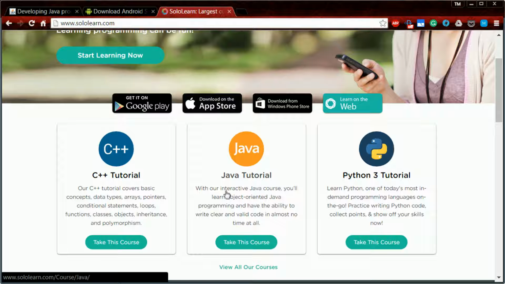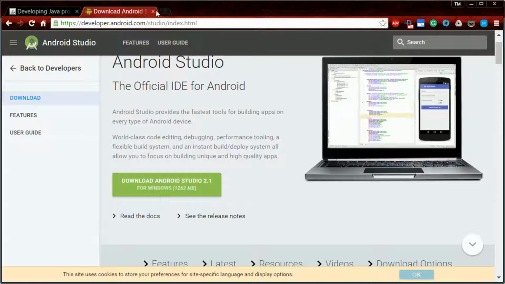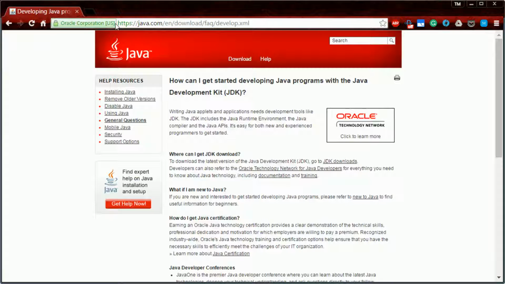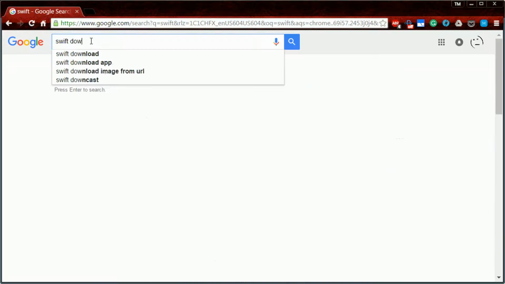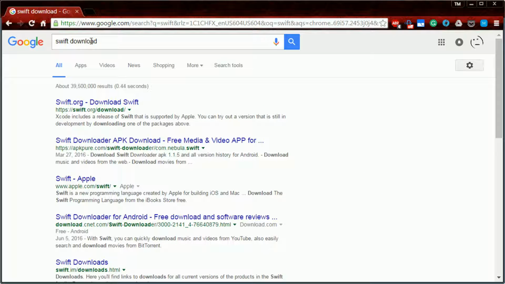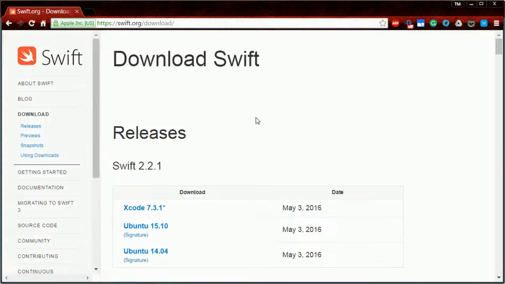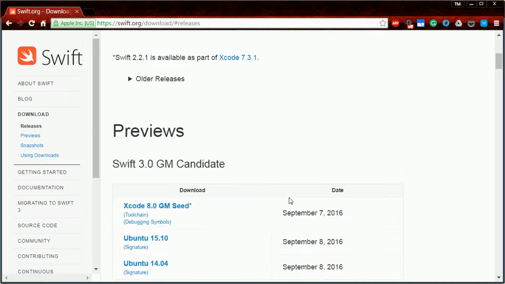Okay, now, as far as I know, for developing games on the iPhone, you need to learn Swift. Now, I have not touched Swift. I really haven't. And so this is where you would start, and this is where you would start developing.